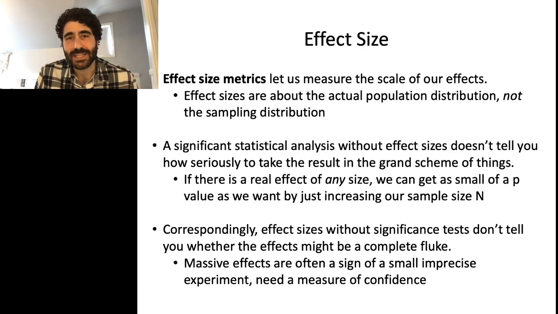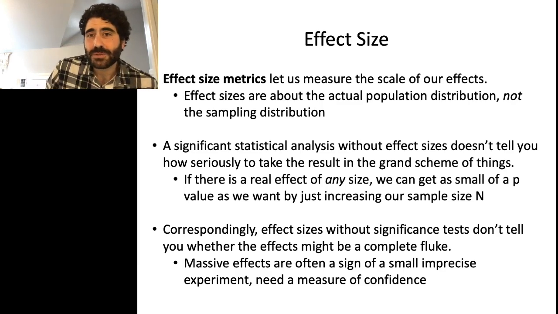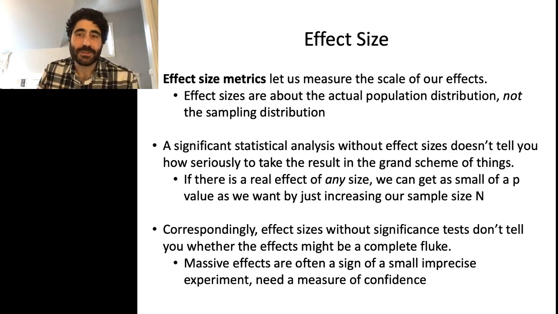We mentioned this also in the context of looking at results in small schools versus large schools. Small schools will often tend to have extreme test scores, either extremely good or extremely poor, just because they're a lot smaller. So it's much more likely for them to have these extreme results. And so just seeing that a result is really big doesn't necessarily tell you if it's a statistical fluke or if this is a real thing in the population, right? So the idea is that these are complementary things. There's getting the p-values, which tells us, do we think there's anything here or not? And then there's an effect size, which is how big is this thing that we found?